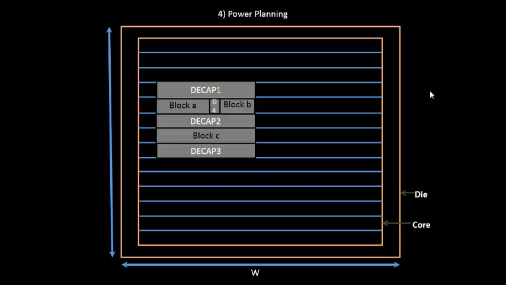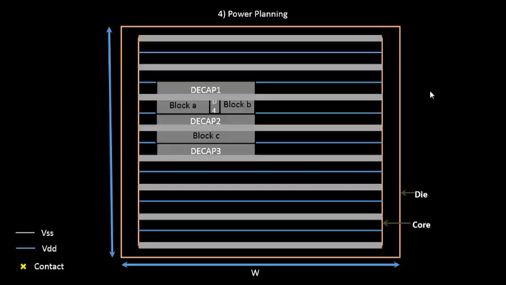Okay, next is power planning. This section has also been covered in the crosstalk videos, where we talk about the need for power planning, or the way the power planning has been done over here. So let me explain what we do as power planning. We create a mesh kind of structure.